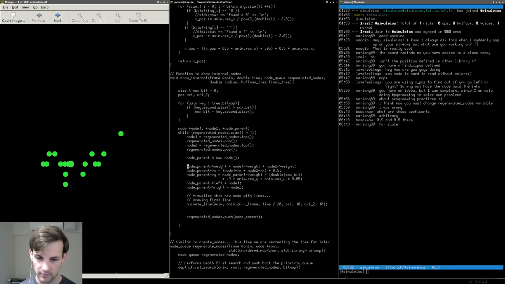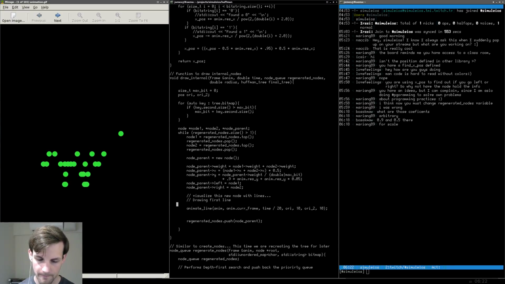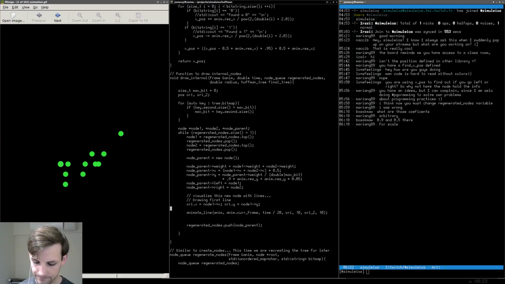We're going to go down here and say ori.x is going to be equal to node 1 pointing to x, and ori.y is going to be equal to node 1 pointing to y. Do the same thing with ori 2. Ori 2 is going to be equal to node 2 pointing to x.